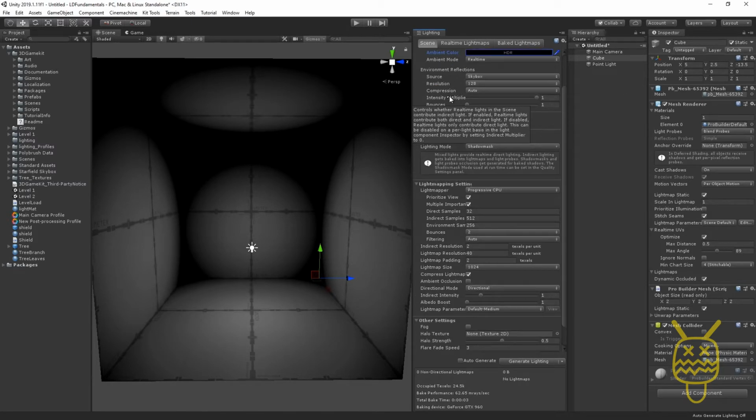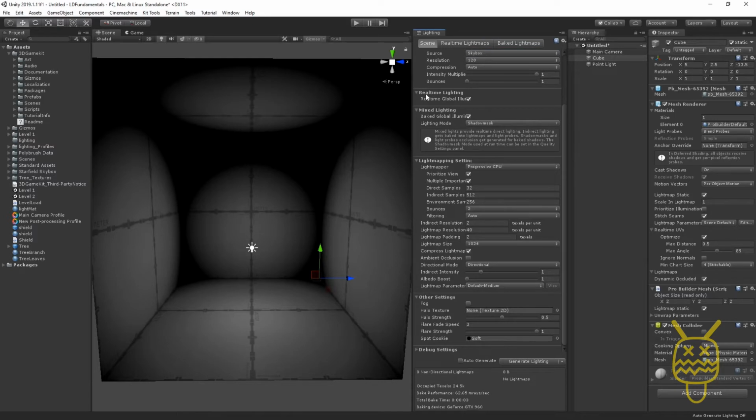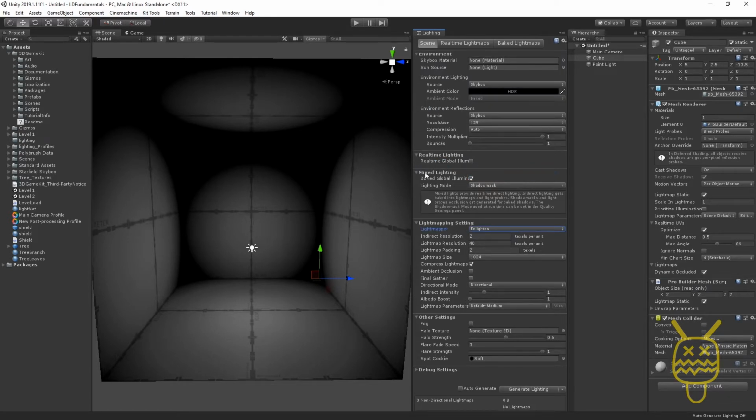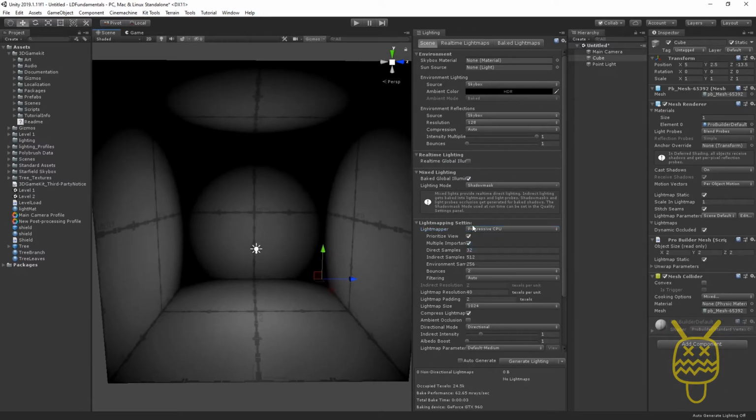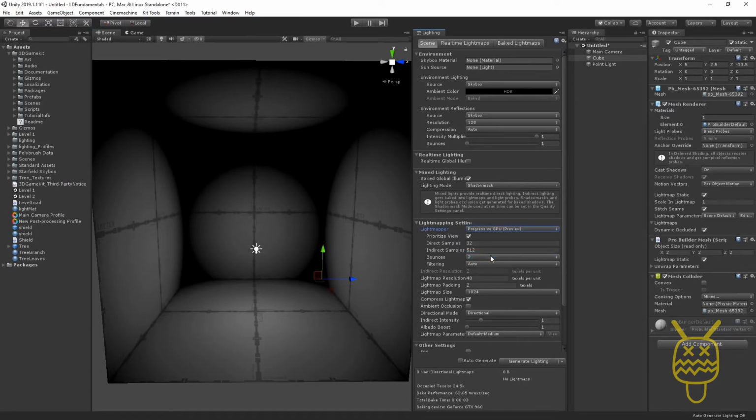Now when we go inside of here, if you notice, real-time lighting is currently checked. We don't want any real-time lighting on this. What we're only looking for is baked lighting. There are 3 different types of light mappers. There's a CPU and a GPU, and then there's Enlighten. Enlighten is part of just a real-time updating to the light mapper system. We're looking for a progressive light mapper system. Go ahead and change this to the GPU preview one.